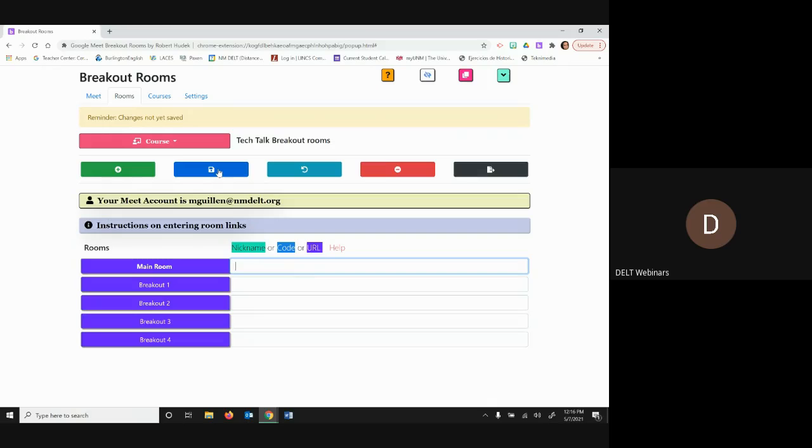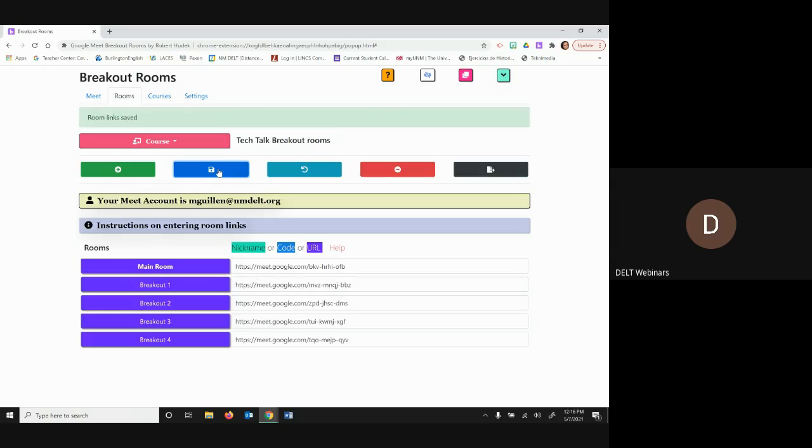But if you do have very specific URLs, and I know sometimes we have the Tech Talks that are the tiny URLs or the bit.ly, and they're very specific to whatever we're doing, then you can go ahead and paste it. But if you don't have that, just go ahead and hit save, and it automatically creates all of your URLs. Okay. So right here, if you saw it earlier, it said it's saved, it's good to go.